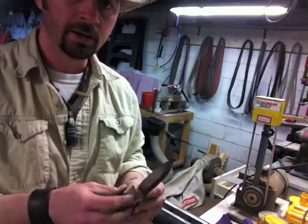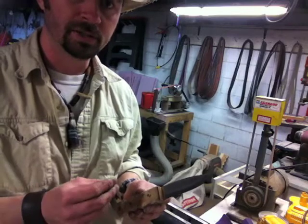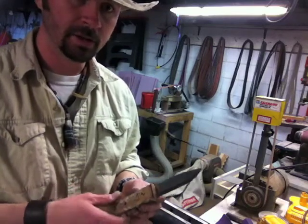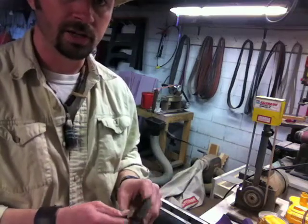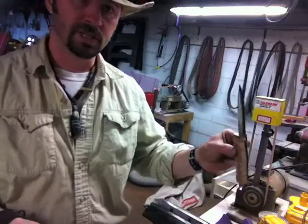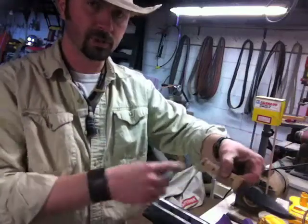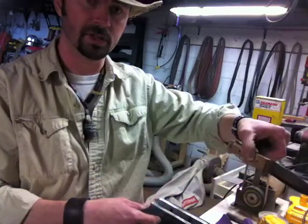The other thing to do is, once it's glued up, come back about half an hour later, because it does seep or expand a little bit, and wipe it down one more time, make sure that's all out of there. Since I don't have anything down here on this knife to worry about, I'll set it vertical. If I have something like an exposed hang, I have to worry about glue coming out both ends, so I can't let it drip out this end, so I'd have to set it level.